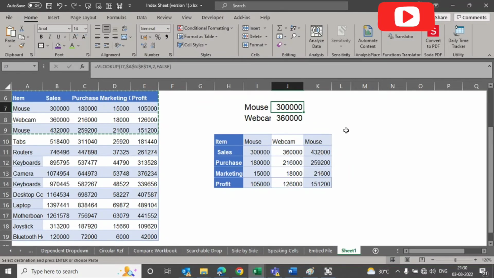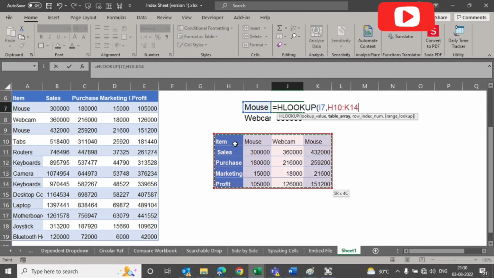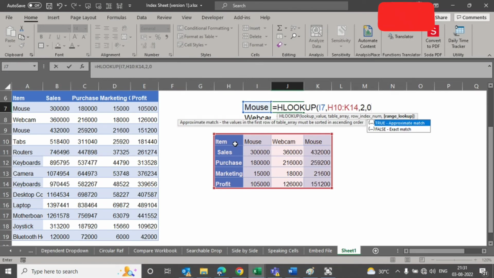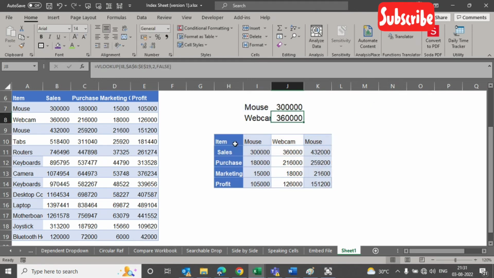So these are in different columns. So here the items are moving horizontally. So a similar formula that we have for VLOOKUP is HLOOKUP. VLOOKUP searches vertically, HLOOKUP searches horizontally. This is the only difference. Otherwise, the formula is same, equal to HLOOKUP, what to find, where to find, and when you find, give the column number. In HLOOKUP, it will give, instead of the column number, the row number.